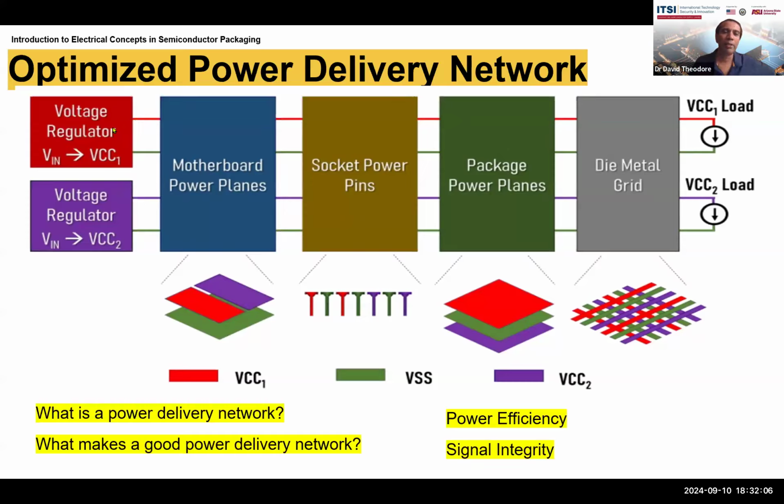And so this is an illustration of this, where here you can see there's an orange line and a green line, and here we have a purple line and a green line. So you could have a ground line and a power line, and these power lines are different from each other. So the power line you can see is going through all of these system blocks, and you can see here is the VCC load, which is the die, the logic part of the die, for instance. So whatever the functioning operational part of the die is. So that is one VCC, one input voltage. Here's another input voltage series of circuits on the same die with different load.